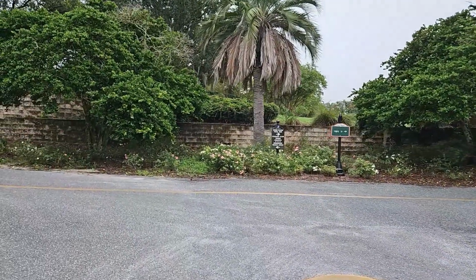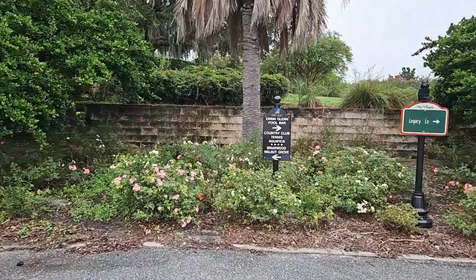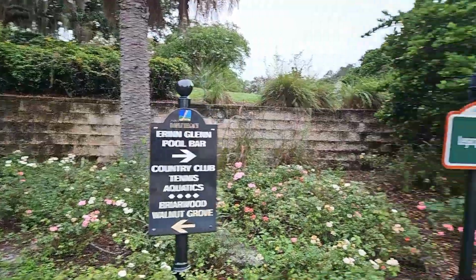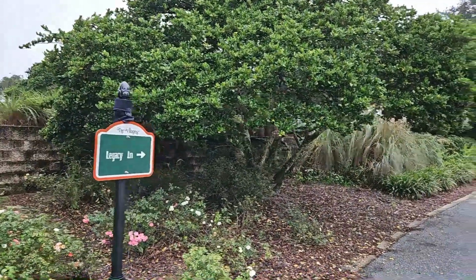Here we are, friends. This is Nancy Lopez Country Club. They do have a pool bar. The Aaron Glenn Pool Bar at Nancy Lopez is just right over there, right behind that bush. There is a pool bar, a swimming pool.